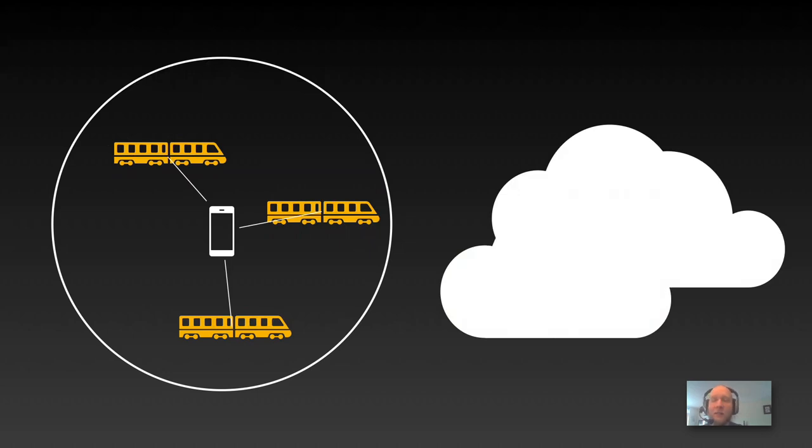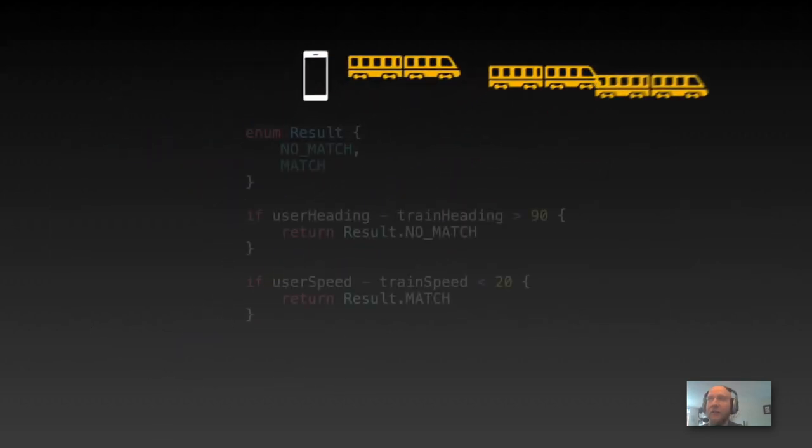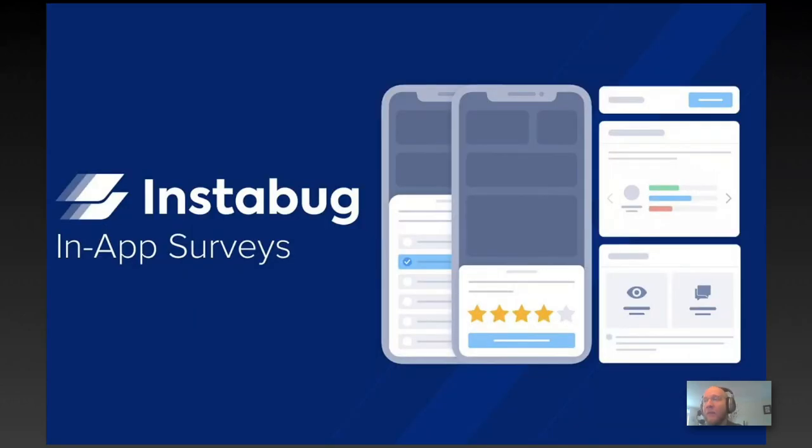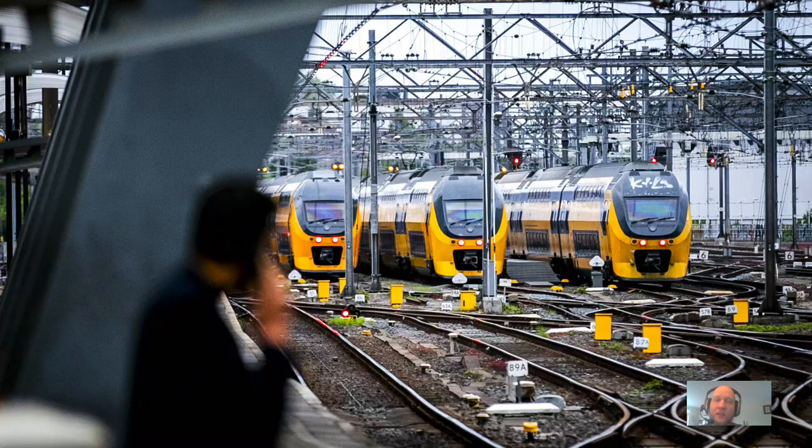We just find all the trains nearby in a circle around the user and then do a series of if checks based on these trains. And if the first one matches, then you must be in that train, which worked. When we did the initial surveys using Instabug, where if someone gets detected in a train we automatically ask them what they thought about this, we got quite a high rating, but often we still did it quite wrong. Especially when multiple trains were leaving the station at the same time, we would often give the information of the wrong train. So we knew we still had some steps to do.